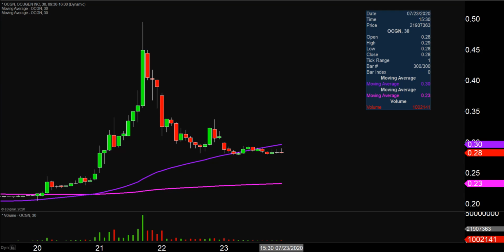Well, this one, after a whole lot of excitement, is starting to drift into oblivion. I'm not saying the chart is destroyed, but my oblivion part comes into play. You look at the monster volume here, and then much less volume, and then even harder to see volume. And volume is very, very important because especially in this price range of stocks, traders get distracted easily. Traders get bored, and then they start to chase other stocks that are getting more volume.